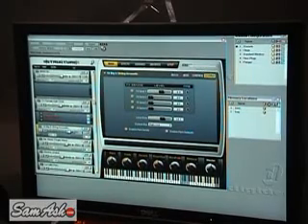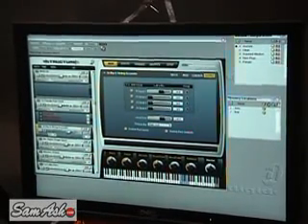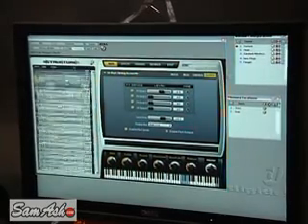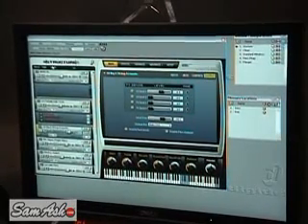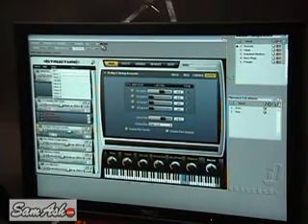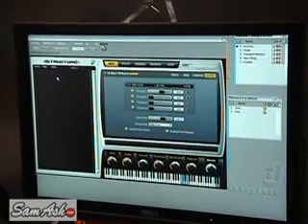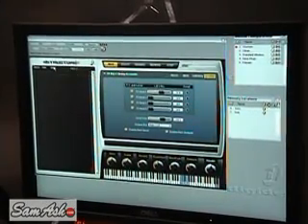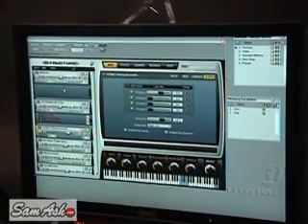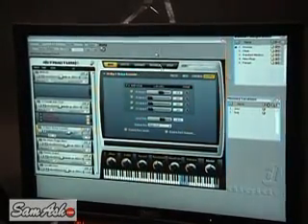Another thing that's very cool, because I can make unlimited modules on here, you'd think, well, I have to keep scrolling down and scrolling down. I don't have to do that. I can say this is a view and name this strings, and look at all the sounds that are in my string module, then load just that string module, and I get a blank page to add more sounds for a different sound, or then go back and look at all of them again. So it's very, very flexible, very, very easy to get around on.